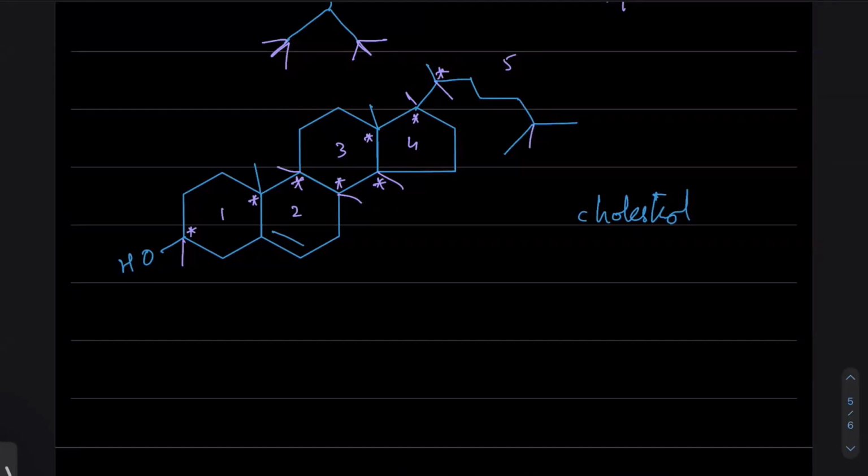And can this be chiral? No, sir. Why not? Because it has 2 CH3 groups. Exactly. It's attached to 2 methyl groups. And the rest of them, of course, can't be chiral because if you draw the chicken feet, you will know that they have multiple hydrogens, like this one is 2 hydrogens, this one is 2 hydrogens and all of that. This one is 3 hydrogens. So because of that. Okay.